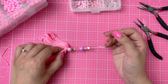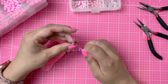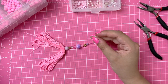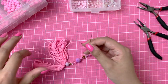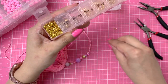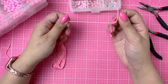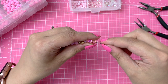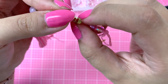I'm just checking how many I've got on here. I think I want this shiny one too. Sorry if you can't see it properly — my hands are probably covering everything. I've never done a small project like this on camera before. I don't want too many on here. Now I'm going to use a tiny little jump ring — one of these really small ones — and I'm just going to feed the thread through that jump ring, then go back through all of these beads all the way down through the tassel bit, and then tie a knot on the other side.